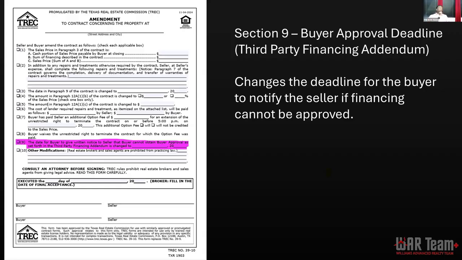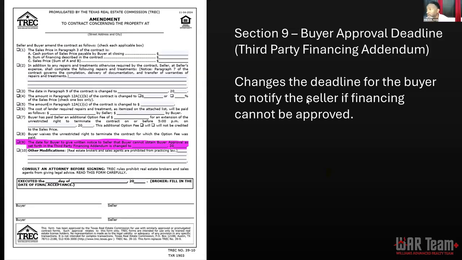Now the buyer says, I can't make it during that time, so we're going to change it to this date. 14 days has passed, the buyer cannot obtain the conditional approval, and now they want to extend that from 14 days by 2 more days, where you have to actually put the date in there instead of 2 days. You actually put the date in there to extend that deadline. It changes the deadline for the buyer.